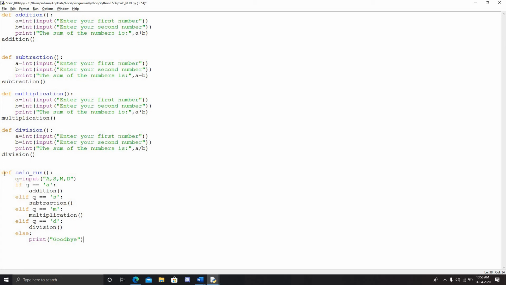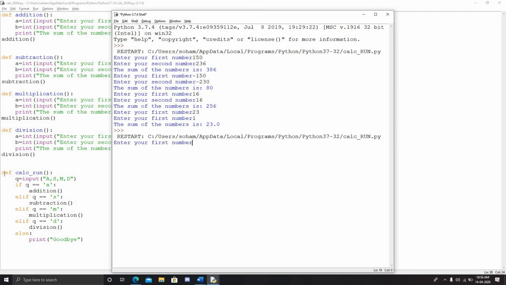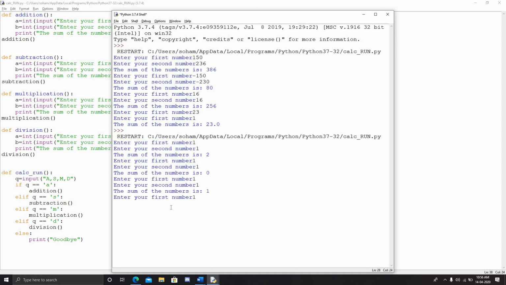So anyways, in my next post in my blog, I will show you other kinds of operations, not only multiplication, division, subtraction, addition, but something like using powers, floor division, etc. So we have done it. So I'm going to save it, and then it's asking my first number because first it has to finish all this code and then it will run. So I'm just going to keep on entering random numbers.